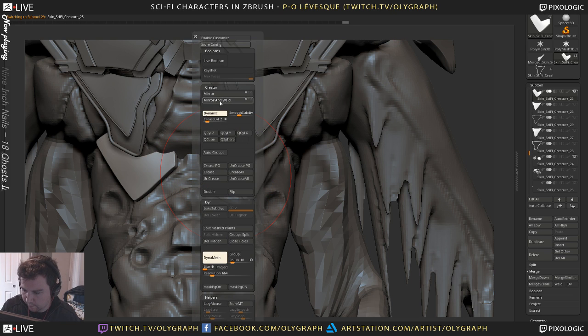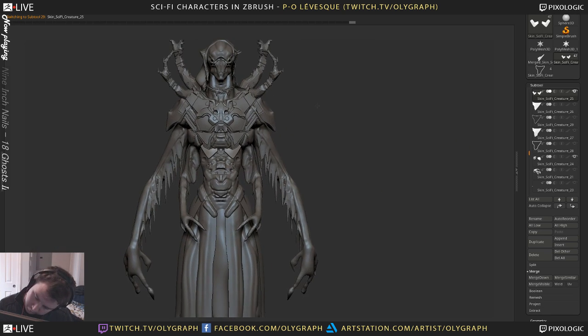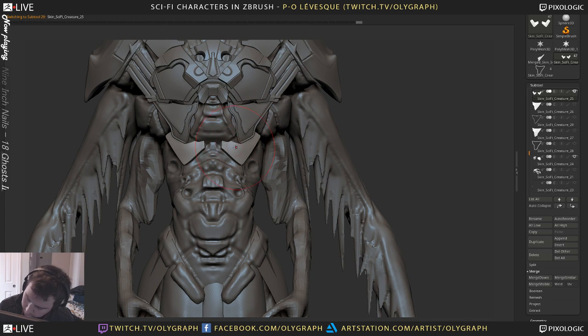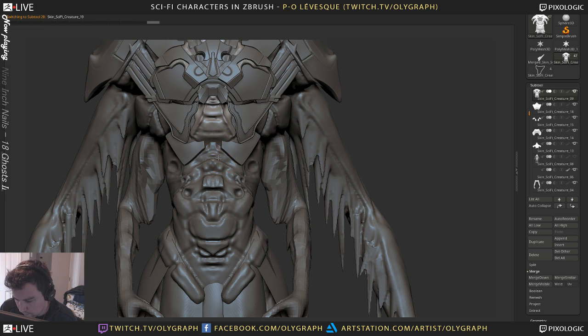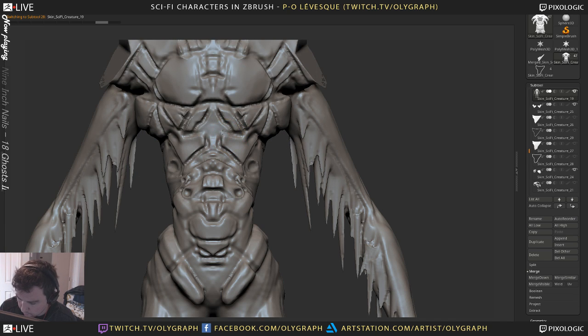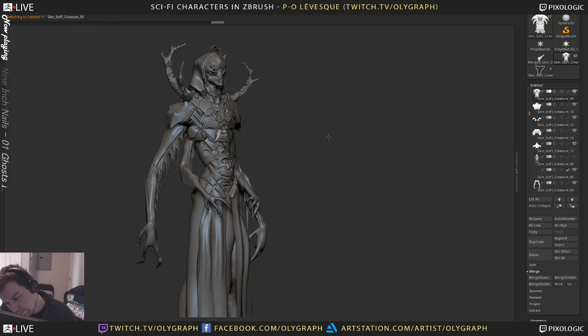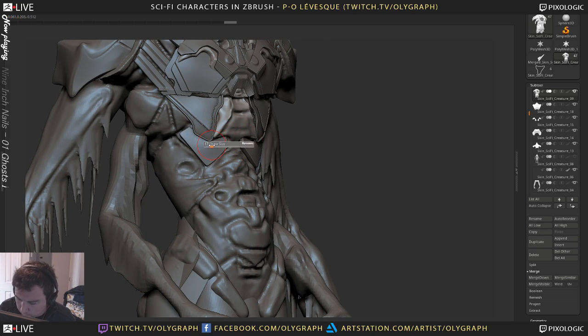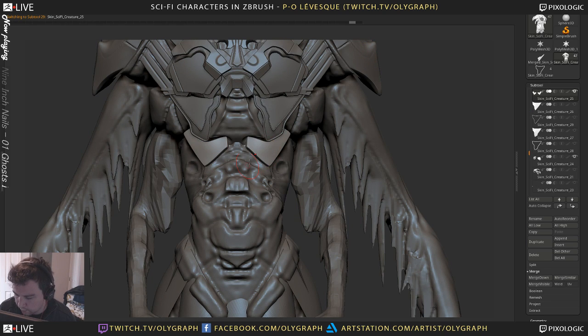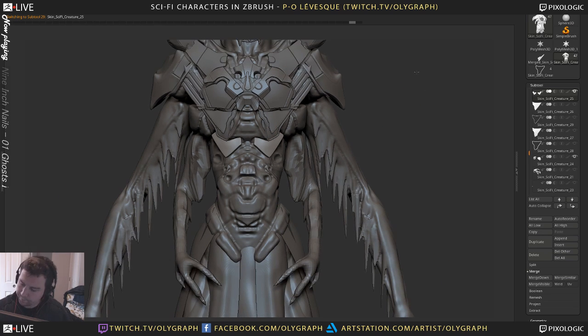I can mirror and weld. So yeah, that's basically the tricks, and then after I subdivide it, add some alpha, or with the polygroups, you can add a tube here.